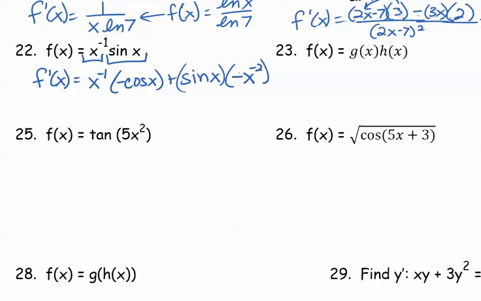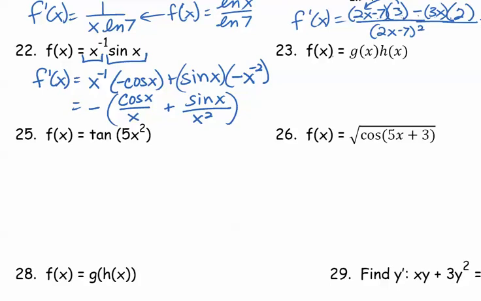And you could rewrite this. You could put these in the denominator if you wish. You could get a common denominator. So these are both going to be negative terms here, so you could put the negative in front. So this term is a cosine x over an x, and the second term is a sine x over an x squared. You could get a common denominator, but it's not going to serve a big purpose, so I think either of those forms are fine.